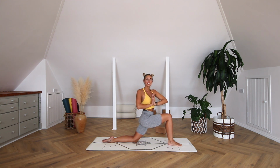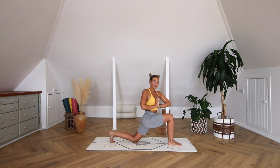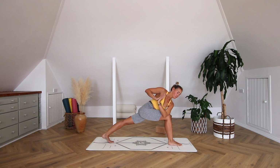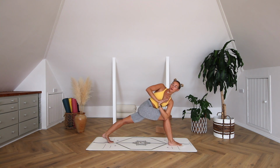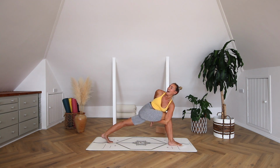Now, if you wish, from here, you can take that back toe under and start to lift the back knee and come into our revolved side angle. And you can hook the elbow now. Option to open up the arms. Option to take a bind. And you can, of course, drop that back knee down at any time to modify.